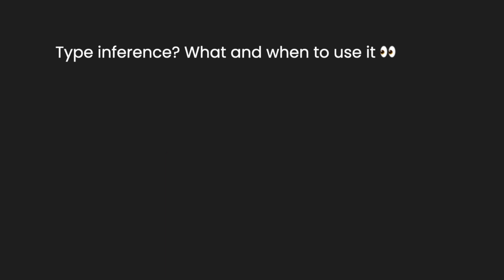When we're using variables and constants, there's something called type inference. What is it and when to use it? Basically, type inference is about the type of the variable. If we look at this example, we have a variable called percentage and it's holding the value 1.0. But the problem here is we don't know what the type of that 1.0 is, because in Swift, it could be either a Double or a CGFloat.